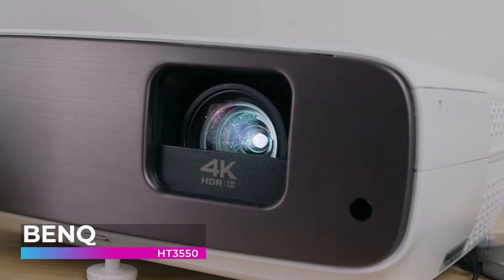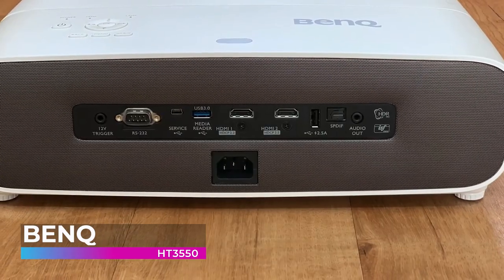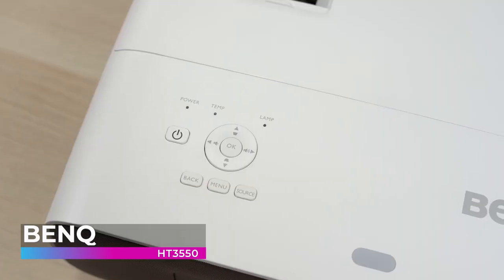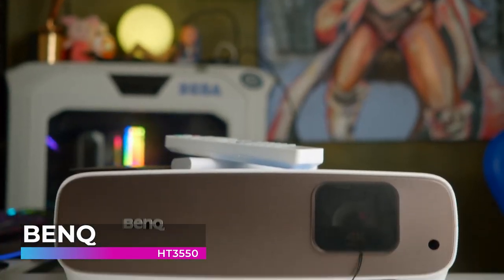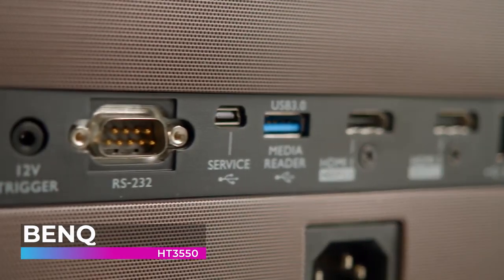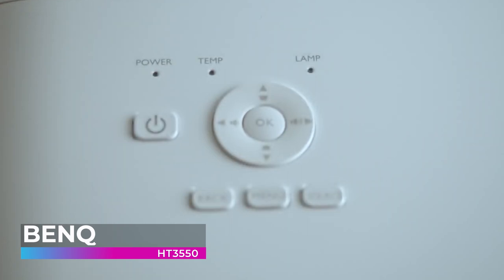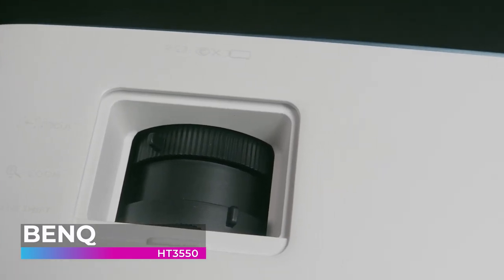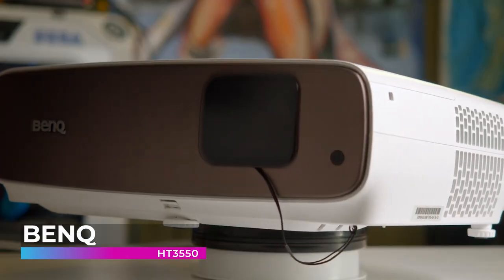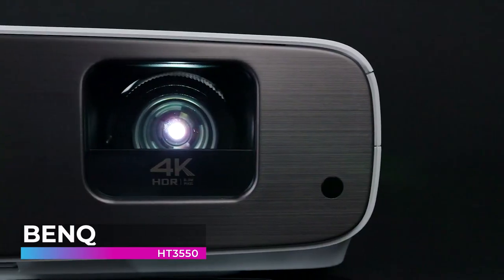BenQ's cinematic color technology reaches the American film industry's 95% super-wide DCI-P3 color space, perfectly reproducing authentic cinematic quality with wide and precise color accuracy as directors originally envisioned. Unlike projectors with biased color temperature and over-saturated greens and reds, BenQ's enhanced color mapping performs precision color rendition for perfectly lifelike colors. The HT3550 is tested and adjusted for precise D65 color temperature, gamma, black level, white level, neutral gray, RGB/CMY color tracking, hue, saturation, brightness, and output based on ITU-R BT.709, with individual factory calibration reports guaranteeing 100% Rec. 709 with Delta E3.